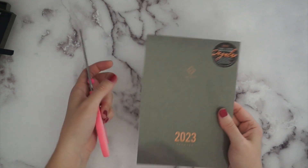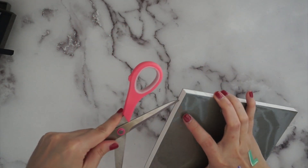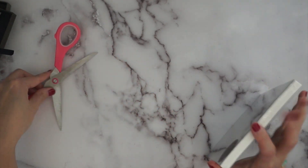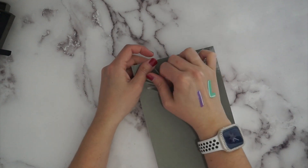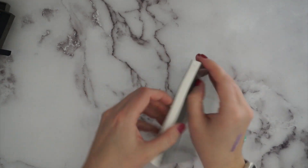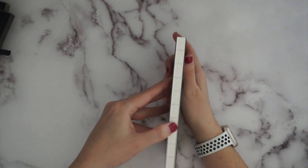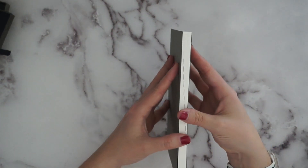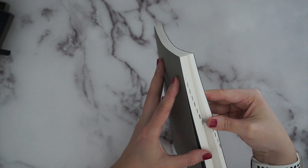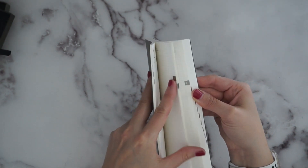2023 Take a Note Schedule Planner Regular — so the mini is the A6, the regular is the A5. We're going to slice into it and see what's inside. I really love the way this one looks. It looks kind of unfinished with that exposed binding, but I think it's really neat and pretty. It's A5 size so I can stick it in a folio system, and it looks like every other tab alternates brown and gray.